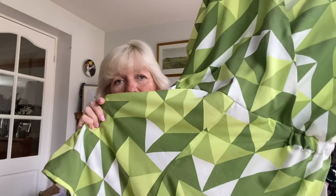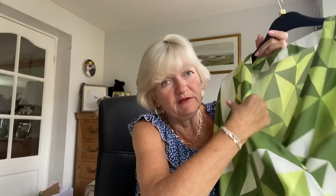So this is, I promise you I have ironed it, but the only trouble with this is to get into it and to get out of it, you literally have to be a yoga goddess. I have bent my back, and actually I'm suffering with sciatica today, and that's probably how I've done it. To get your arm in, there's not a lot of material here. Once you've got your bazookas in and you've got an arm in that side and that, you have to pull it right up so that it's quite tight on the crotch, and then you have to sort of climb it, and you have to climb into it like this way.